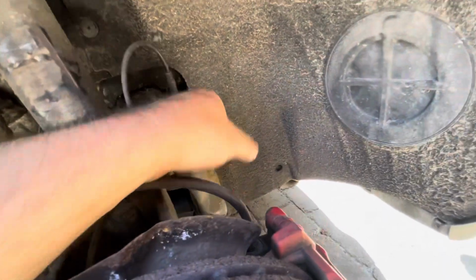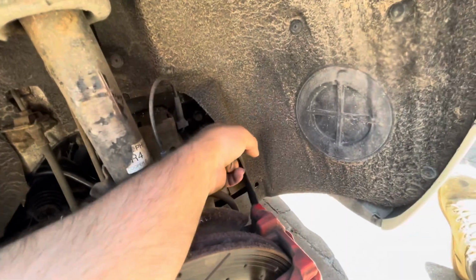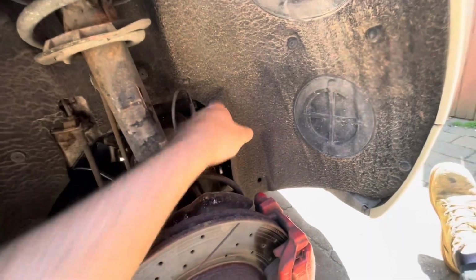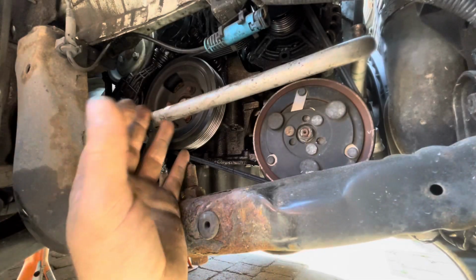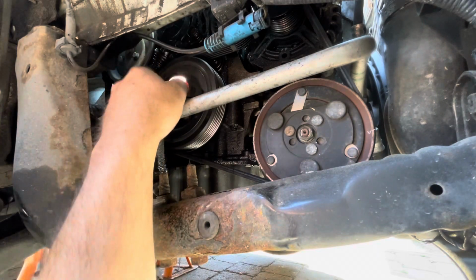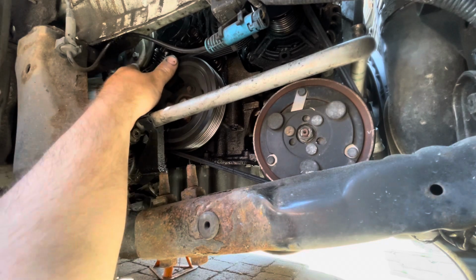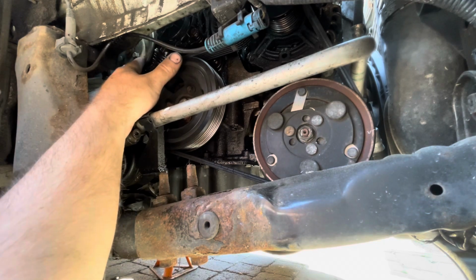Now the water pump itself is behind here. What I'm going to have to do is get this off and get this out of the way, and then we can really have a look at what's actually gone on with this car. Right, now I've got the arch liner out of the way, we can really see what's going on here. This here is like the friction wheel, which is kind of like the tensioner and pulley for the water pump. And that there, that silver disc, is the pulley for the water pump itself.